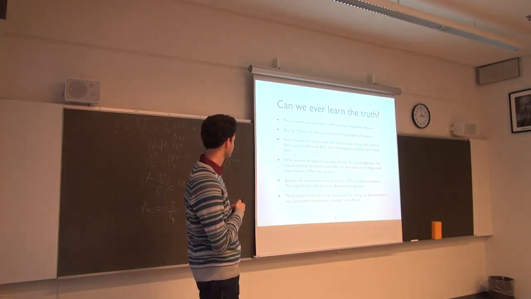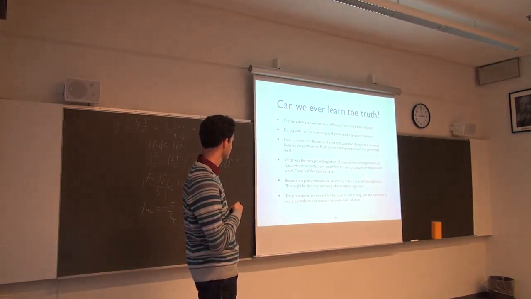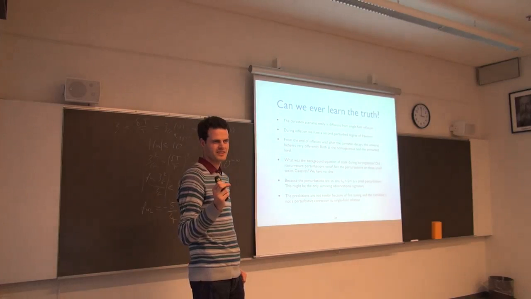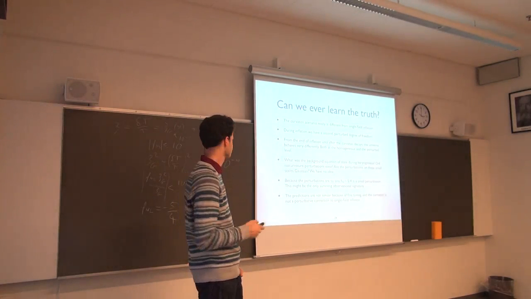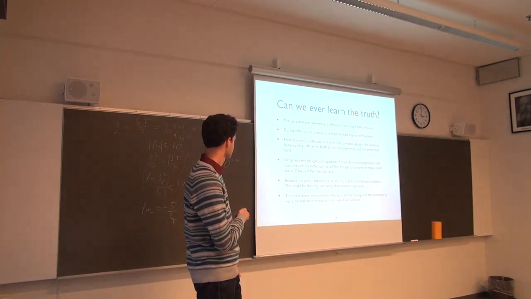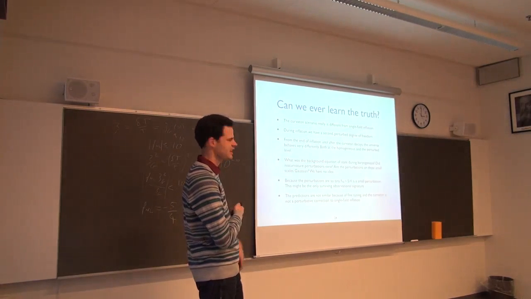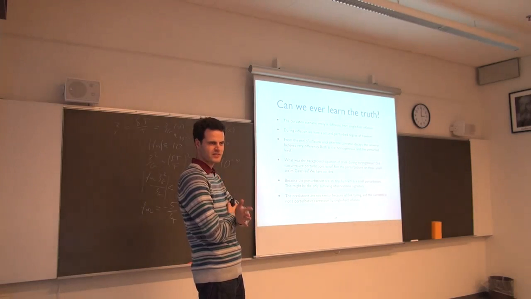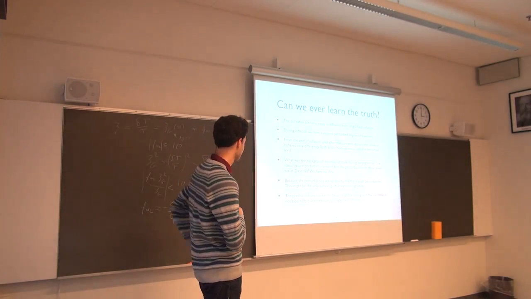So will we ever learn the truth? Well, I've stressed, the Curvaton scenario really is different. It's not an order epsilon correction. It's really a different scenario. We have a second perturbed degree of freedom. Between the end of inflation and the Curvaton decay, we may have a completely different background equation of state, etc.